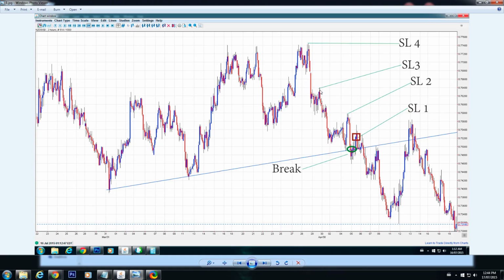Or stop loss 3 or stop loss 4. Why you would put your stop loss up here is beyond me. If the price is going up there, there's no reason to do that. I mean, it would have to be quite the long term. And even then, there's like a line right here. So if it's going up there, it might break through that and even go higher. It makes no sense. So really, I don't know why I would even put a stop loss for it, because we would never do that.